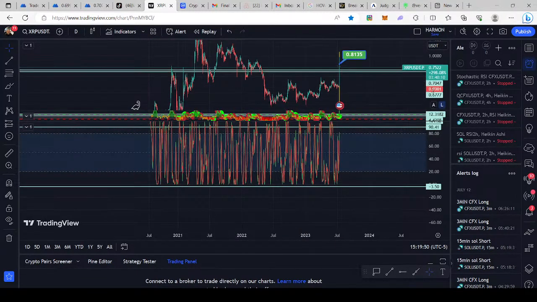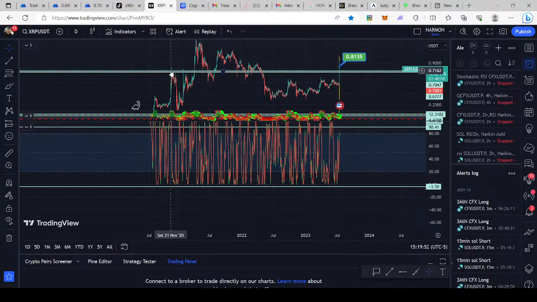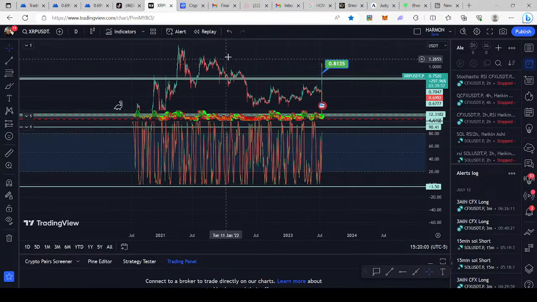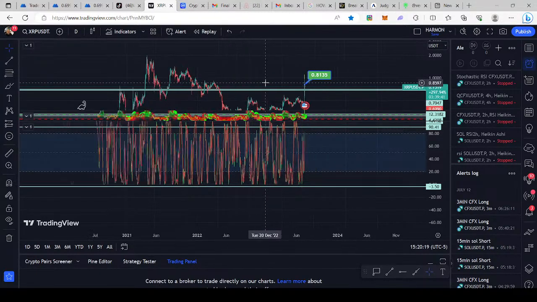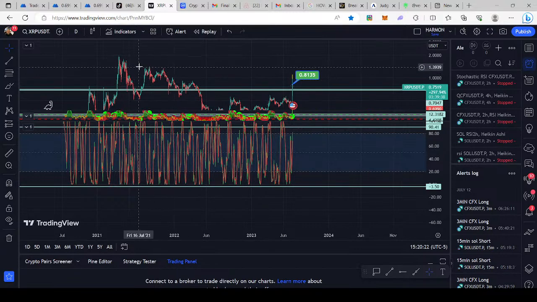So right here, we can see that there's a top of XRP that hit way back in November of 2020. We can see the next retesting in February 2021. We can then see the big jump of 2021 in April, the retesting of May 21, then the retesting of September 21, and then November 21, and then we can see all these little peaks, right? So these are the future areas of targets that we're looking for, right? The original target that we'd be looking for is 198, which would be the all-time high.